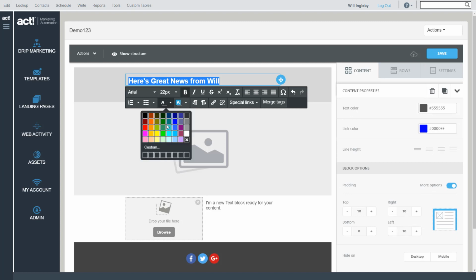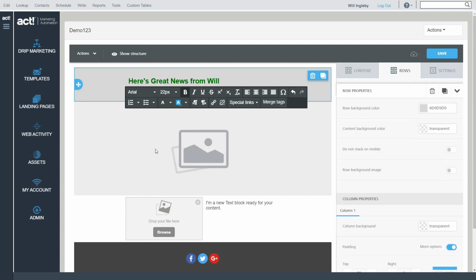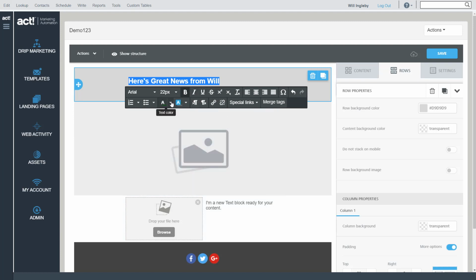And wherever you see a color palette, you can either select from that palette or you can use your own hexadecimal color references.